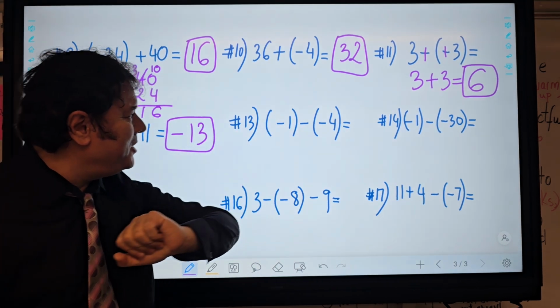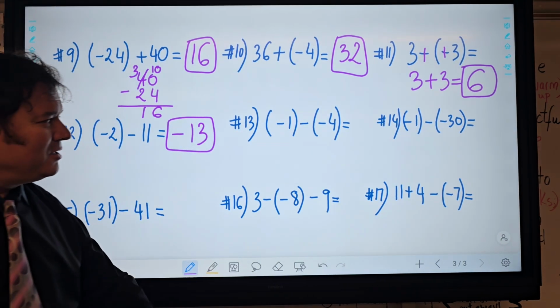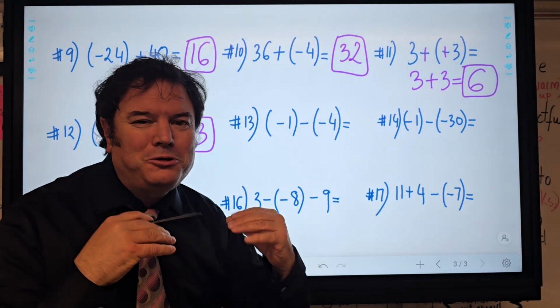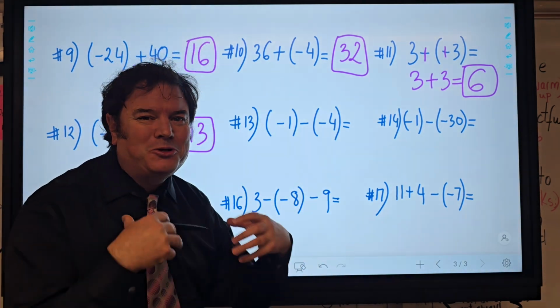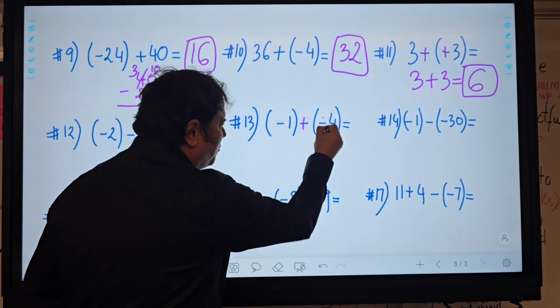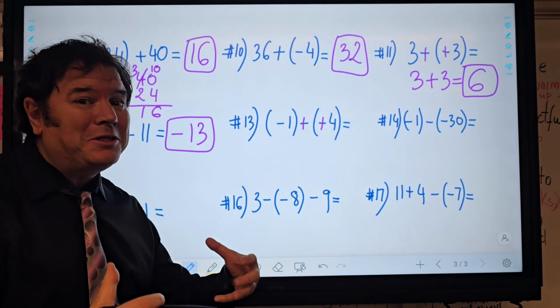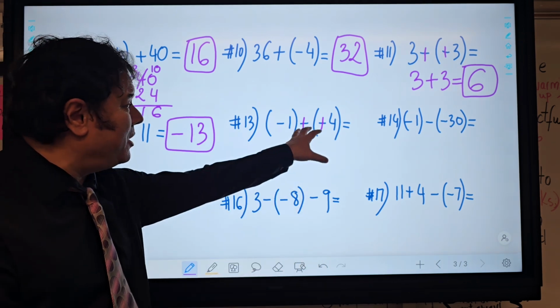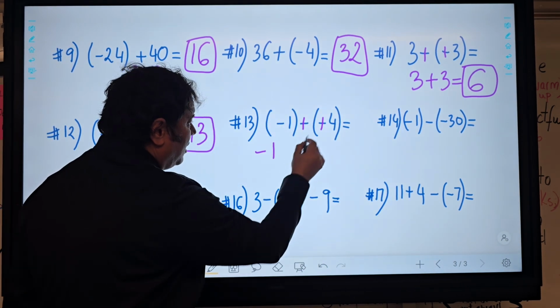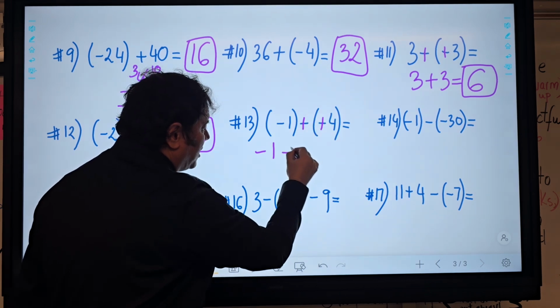Let's look at number 13 here. First of all, anytime we see two negatives next to each other, we are going to do that first. That's going to be our first step. Let's do the boom, boom first. Boom, boom. And now let's rewrite the problem without the negative over here, because that becomes a positive. So we have negative 1 from the beginning, negative 1. And now that becomes a positive, plus 4.